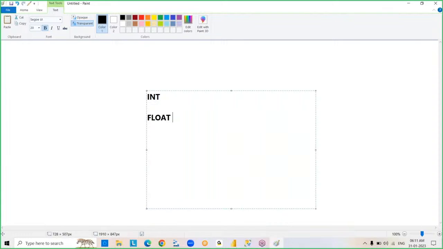So we have different data types to store different types of data, right? Integer for perfect numbers, float for decimal values. So here we have some other data type also.